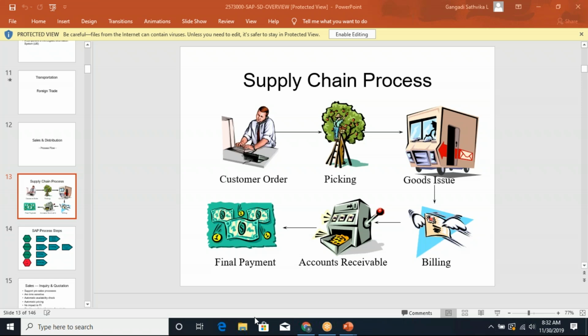And then post goods issue, which means the real shipping of the goods to the customer, and then billing, then account receivables, and then final payment. This is the typical supply chain process, which can be effectively configured in the SAP SD module of SAP ERP software.